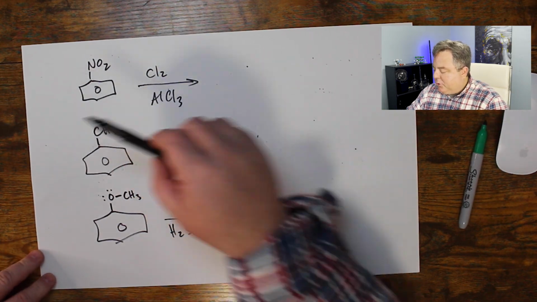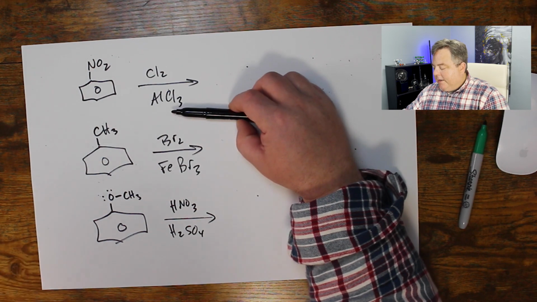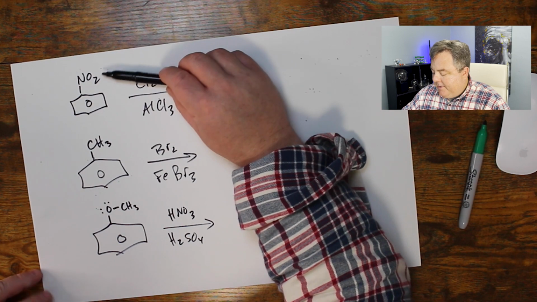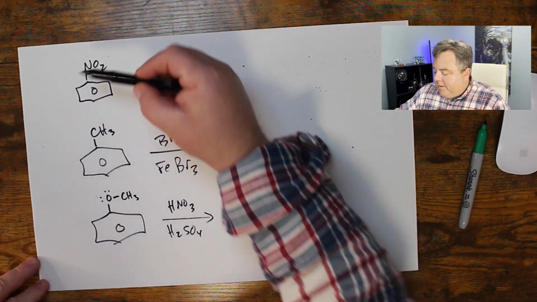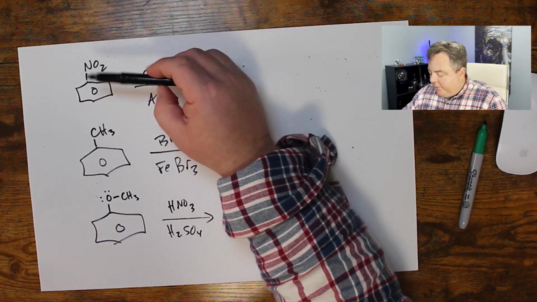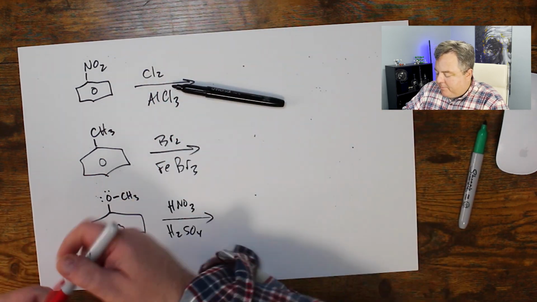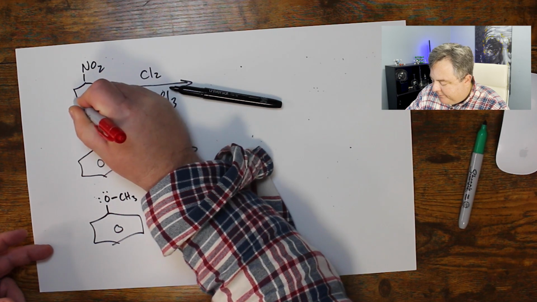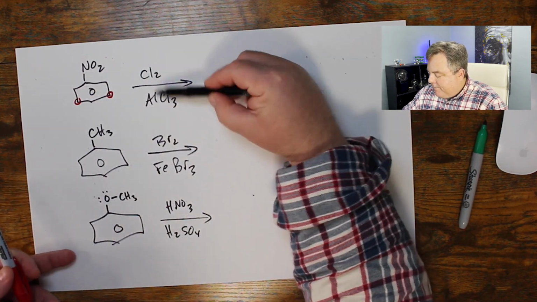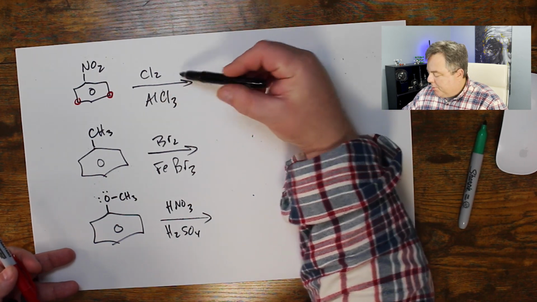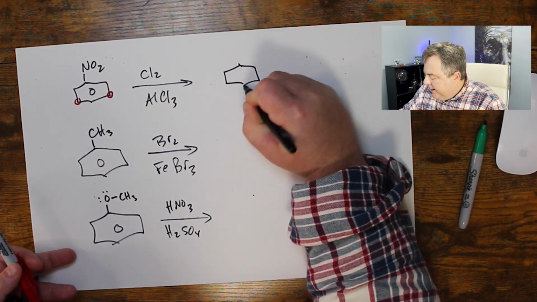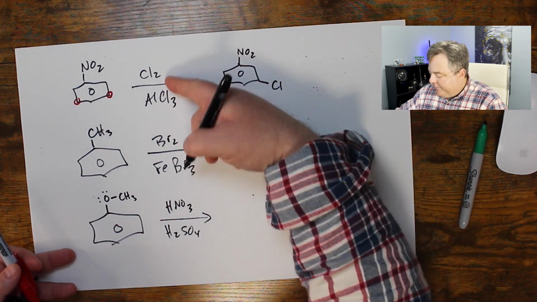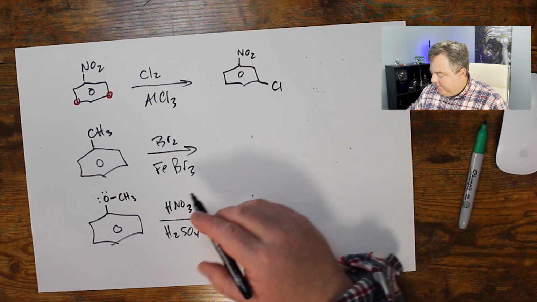So if I start with nitrobenzene, and I react with chlorine and aluminum chloride, first, I think this reaction might proceed a little slower, because this is a deactivating group. But the nitro group directs the group that's going to come on to the meta position. So let's see, if this position's here, this is the meta position. So I'm going to add chlorine, because that's what Cl2 and aluminum chloride do. So my nitrobenzene will add a chlorine, because I'm using these reagents, to the meta position.